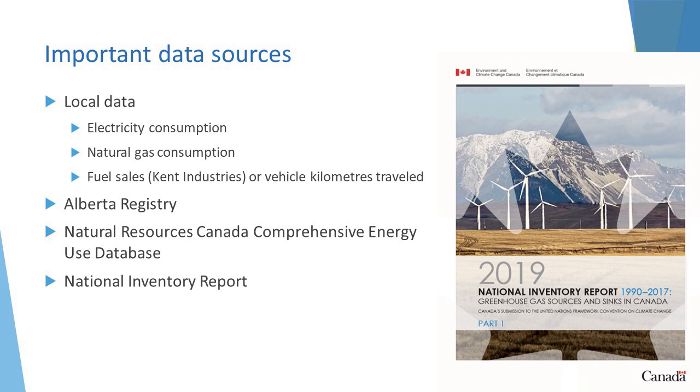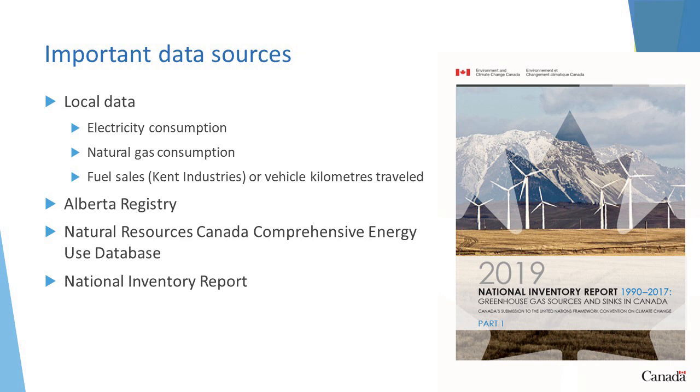Some sources for that were the Alberta Registry, getting the number of motor vehicles registered to Canmore addresses, and they were really helpful in providing that, as well as the NRCan energy use database and all the tables there. If anybody's not familiar with those tables, they're very helpful. They break down energy use and greenhouse gases by sector at a provincial level. The National Inventory Report, one I've talked about already, is the one pictured here on this slide.